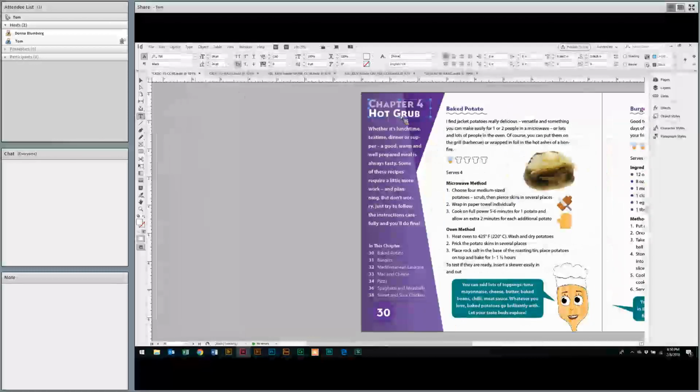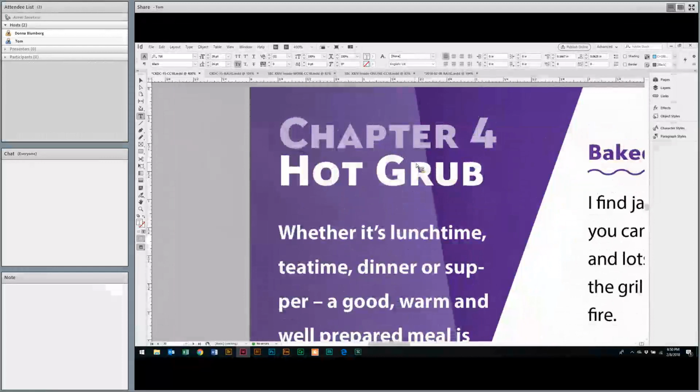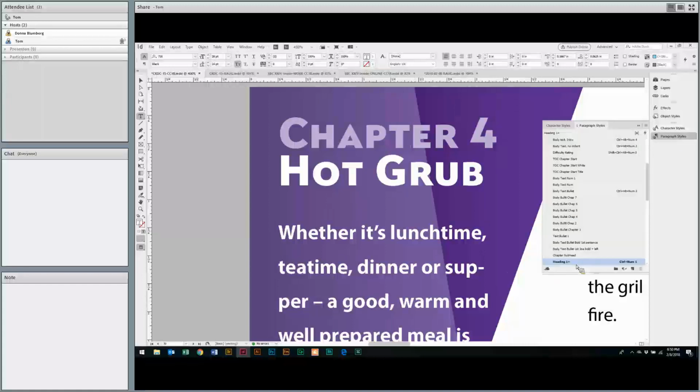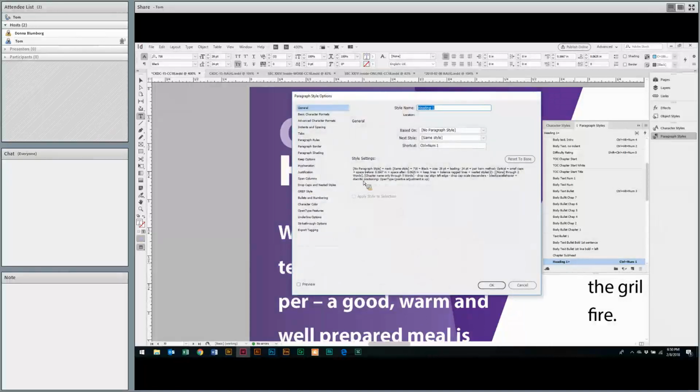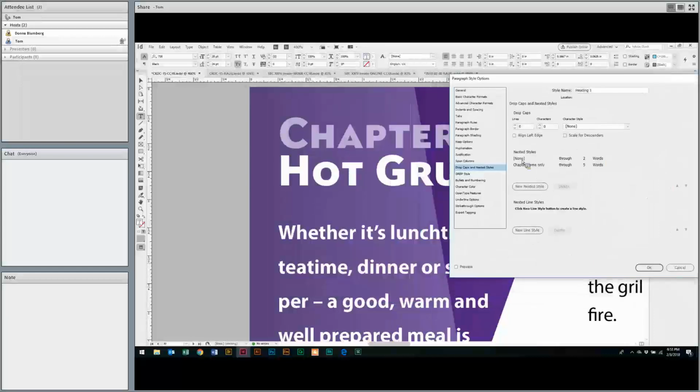this style is kind of interesting because it's a paragraph style that also uses a character style. Yeah, it's a nested style. It switches after the number 4. It switches to white, and it applies the chapter name only character style automatically. And it's inside this style called heading 1. Should open up. And you can go in here and look at the nested style, and you see the nested style is programmed here to use no character style through 2 words, keeping it simple.